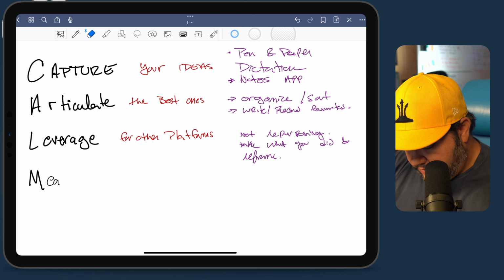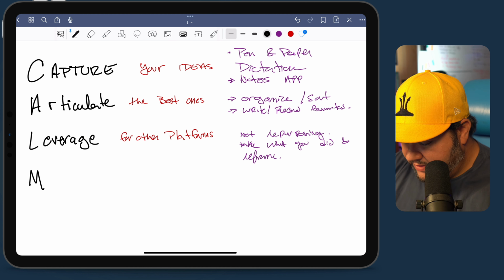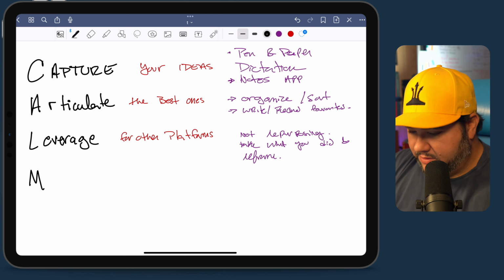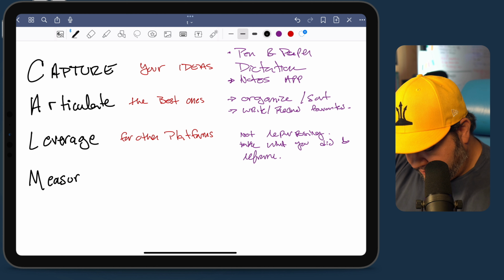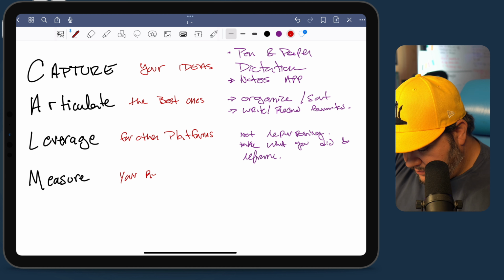Oops. I want to be consistent in my font weights here, or my pen sizes. Measure. And this is, you measure your results. All right.